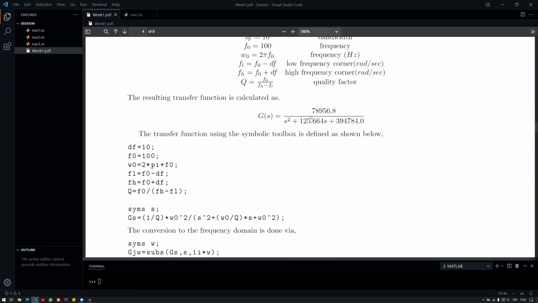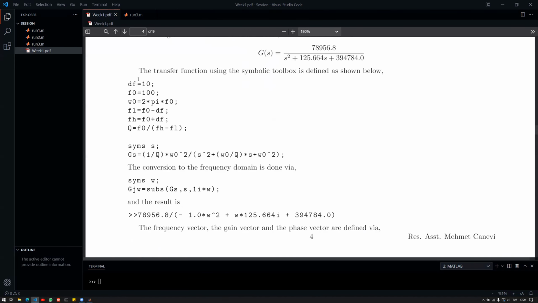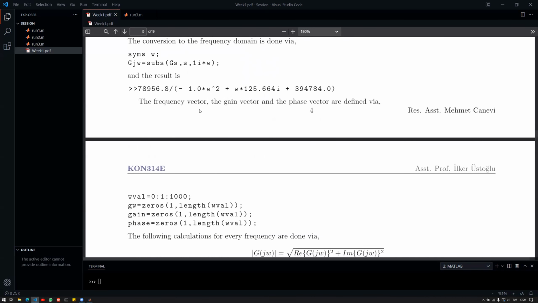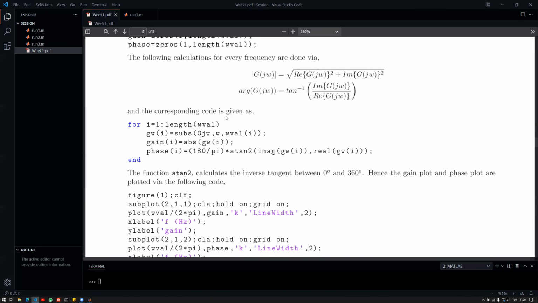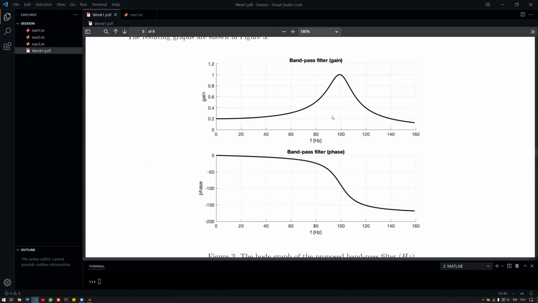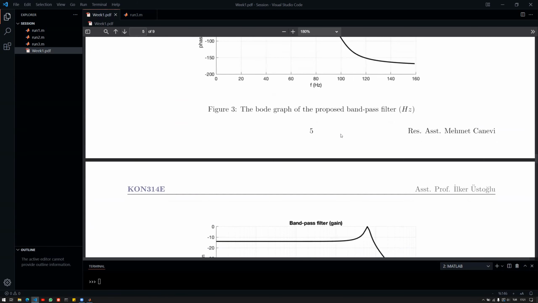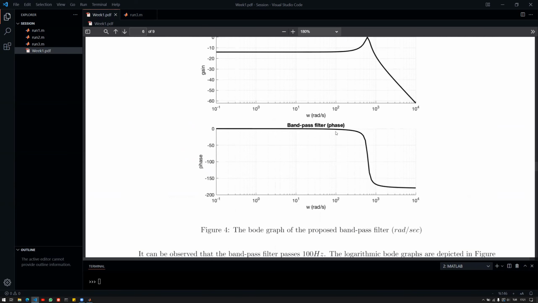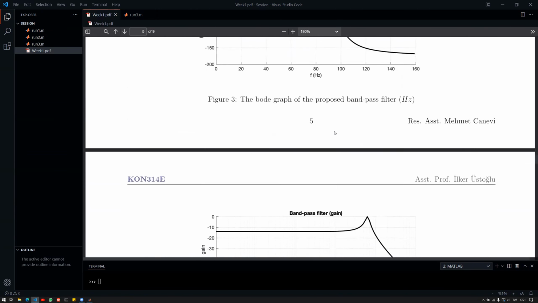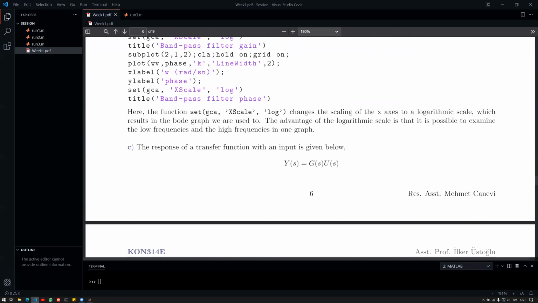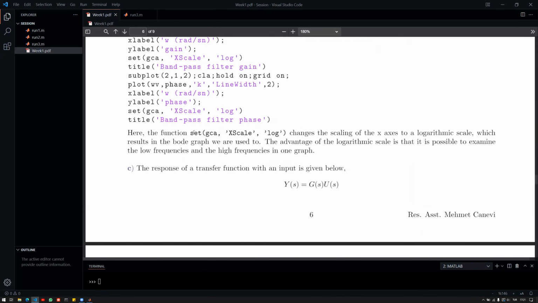If you look at this transfer function, you wouldn't directly conclude that this is a bandpass filter, but if you use the Bode plot, and I've generated the symbolic expression for it, substituted s equals j omega, and all that stuff that we've covered so far, you can do that on your own, and you can see that this will be the behavior of the transfer function, which is, interestingly, a bandpass filter with a bandpass frequency 100 Hertz. So this is basically a different example, as I talked about. You can change the quality factor, etc., to see what's really going on. And you can see that set dca x scale log is also written here.